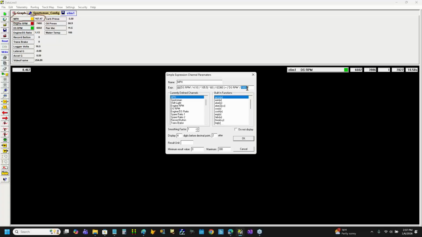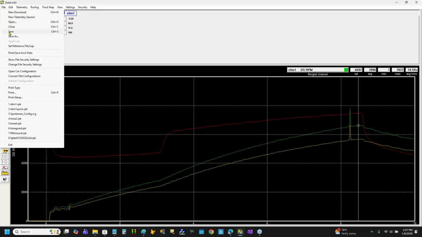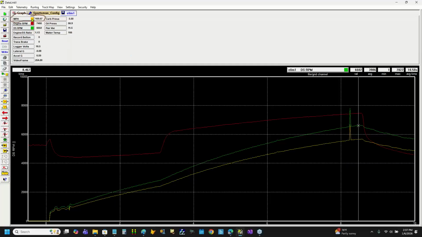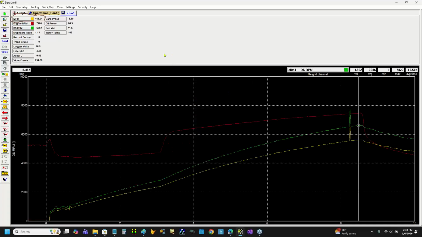So let's say I'm off a bunch. So I'm going to change that from 1000 up here to 750. And then all I have to do is click OK. And now the mile per hour shows 169.67. If you make that change and it looks right, don't forget to go to the file menu and save it again. If it's too much, you right click on it again and change that number, let's say to 900. Click OK, and the mile per hour is 168 now. But that's how you make those changes. Just save it when you're done, and you'll be good to go.